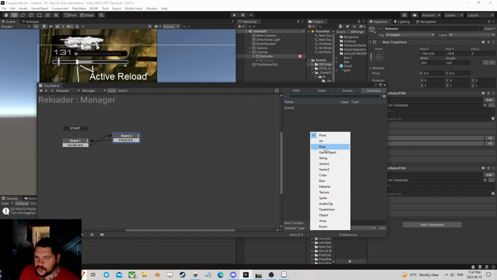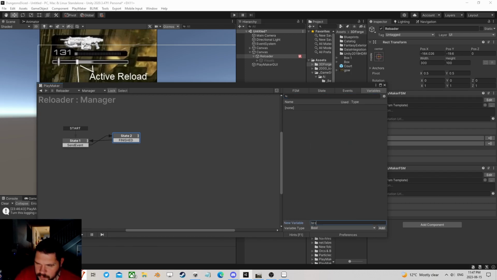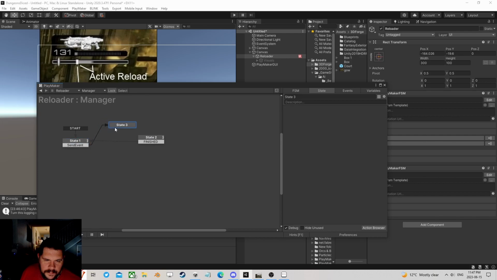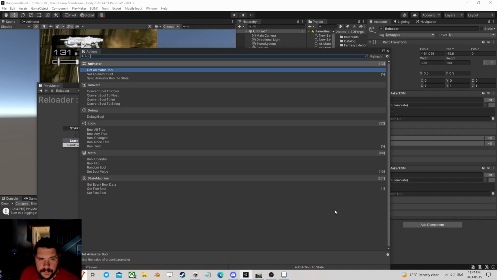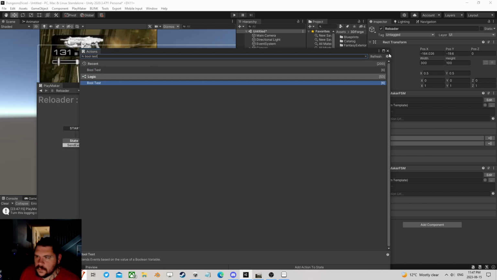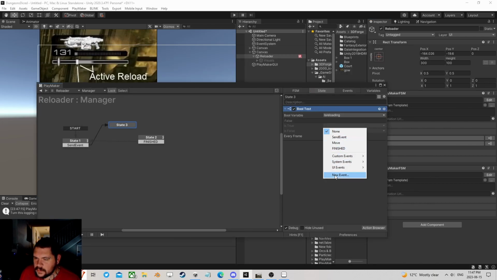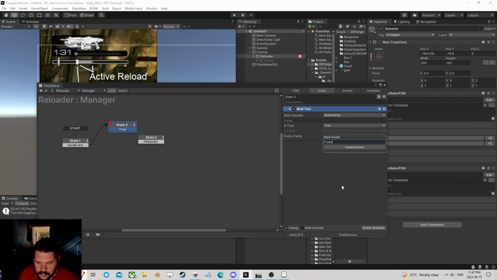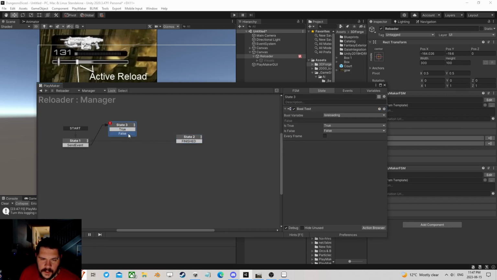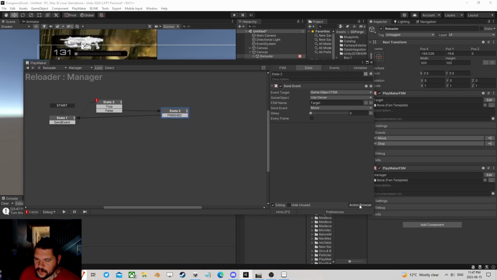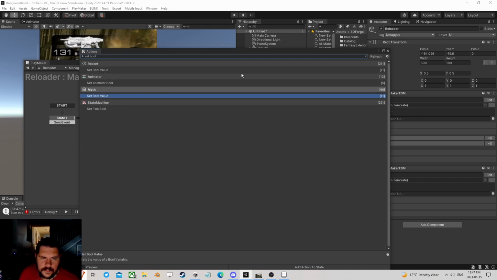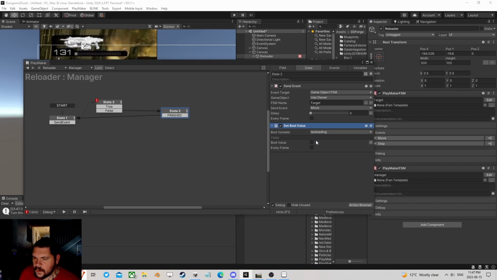Let's put a bool in here. Why not, right? Is reloading, right? So if we fire off this event, let's just do a bool check. Is reloading true, or is that false? Okay, so if it's false, we can go here and more or less start reloading. So we should probably set that bool is reloading to true, right? And we can sit back here.